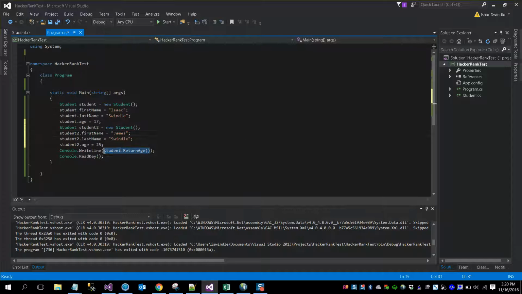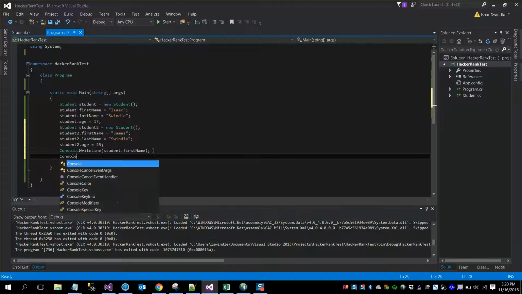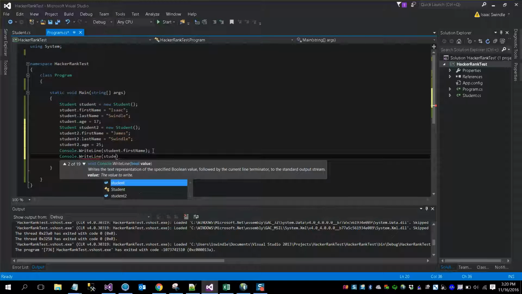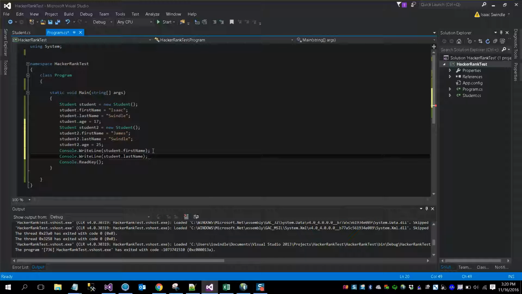So now, let's say I'm going to do student dot first name. Last name. So I've created these to show you these are two different objects.